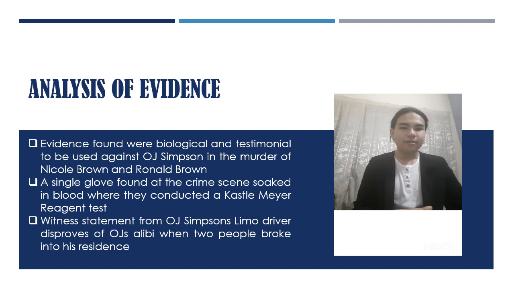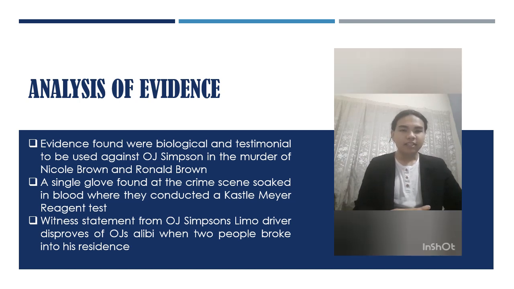After that they can conduct a DNA test to find out if the DNA matches with the glove itself. The glove was found at the scene of the crime, but it was only a part of the glove, while the other of the pair was hidden inside O.J. Simpson's car. The glove was soaked in blood, and after conducting the test, they discovered that the blood on the glove matched in DNA, and they concluded that the glove would fit.